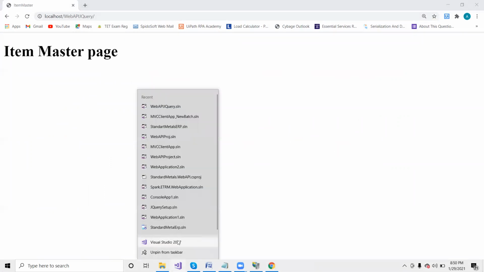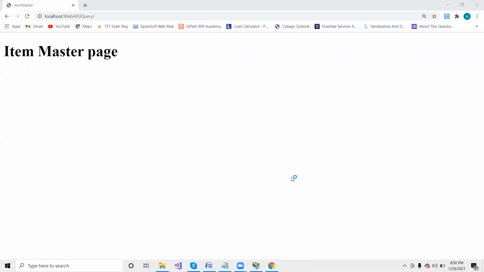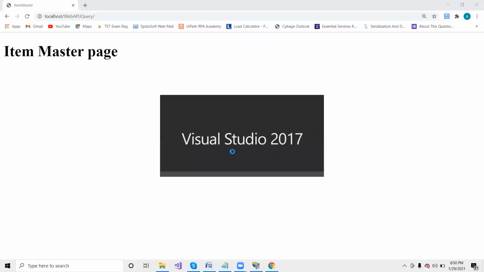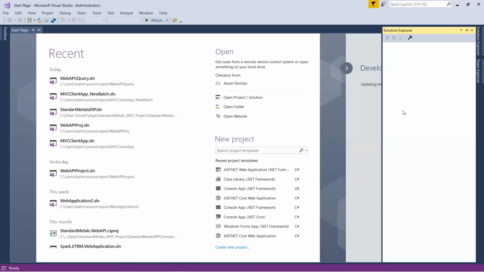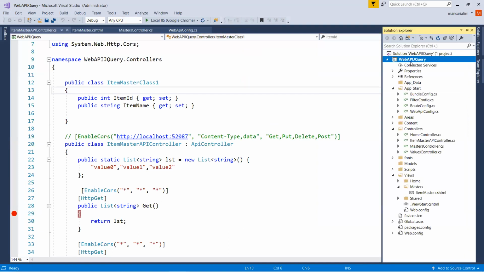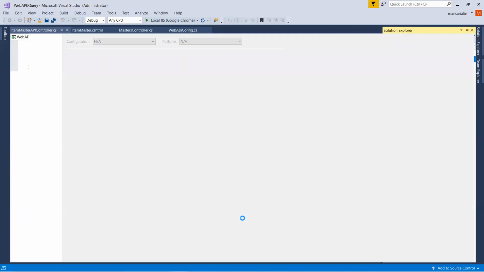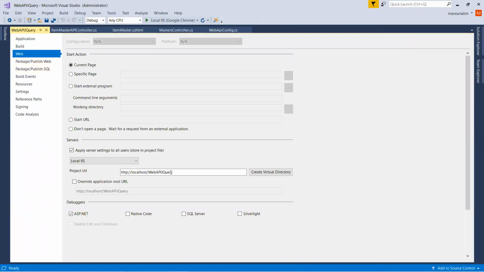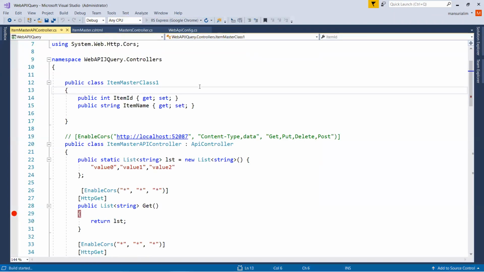Let me open this application again. Make sure to always open this in administrator access, right? This is the application. Okay, so from properties we have hosted this on the IIS server. If I have to change the setting, meaning again we want to run this from our Visual Studio, you can simply change the setting from here. You have to select IIS Express and then close it. Now in this case, it will run from Visual Studio settings. Now you can see that it is using the Visual Studio URL, right? This is different from the hosted URL.